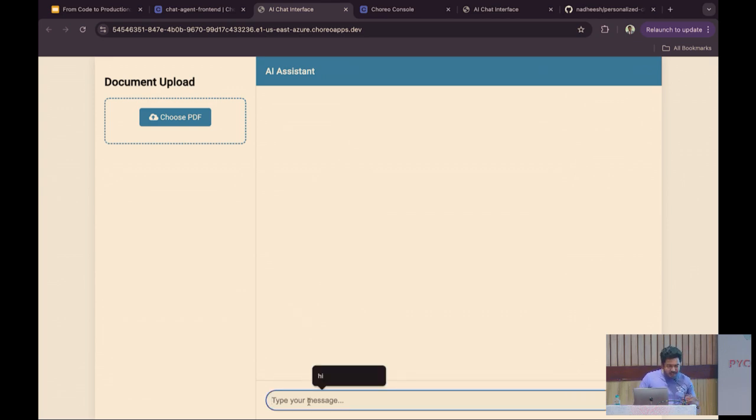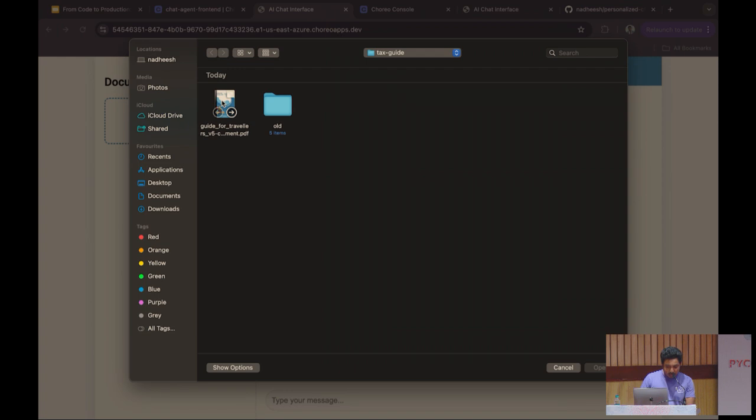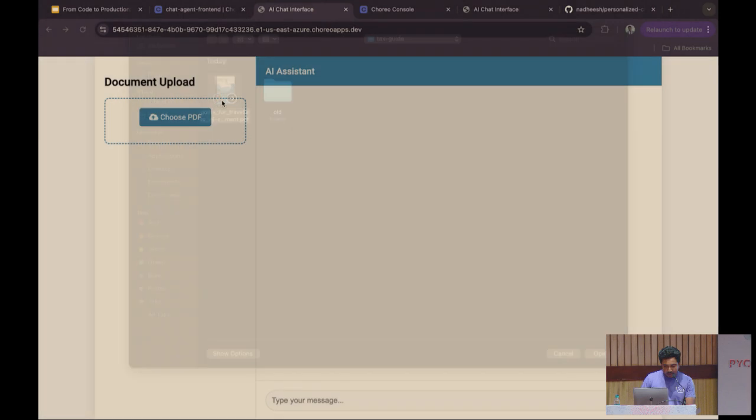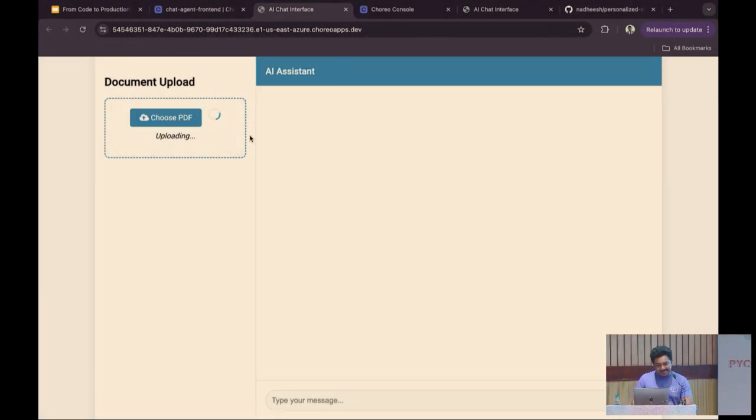I will demo a scenario where, since I came from Sri Lanka, because our development base is in Sri Lanka, I had a lot of questions like what kind of stuff I can carry with me, and what the taxes are for certain items if I take them from here to Sri Lanka. So let's take that scenario and see how we can accommodate it. I will quickly go through it. I have this document with customs related information. I will upload that quickly because we have less time.